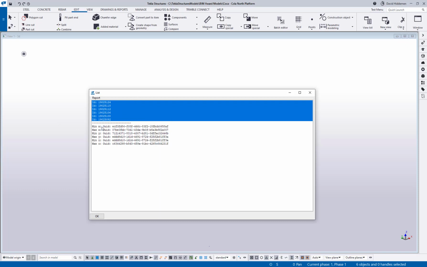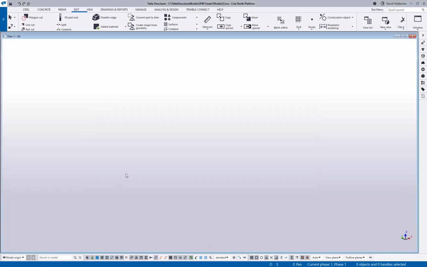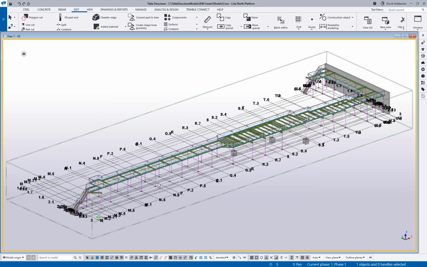Now also in the list you're seeing this min x max x. That's just a list of the IDs of the extremes, like the furthest up, the furthest out, the furthest left, furthest right kind of thing. But if I go ahead and delete those objects, when I right click and fit work area to entire model again, it'll zoom back in, it'll fix that work area issue, and I'm back where I started. So if you ever find that you create a new view or you do a work area all and it blows up like that, that's most likely what the issue is, and that's one way you can help solve that problem.